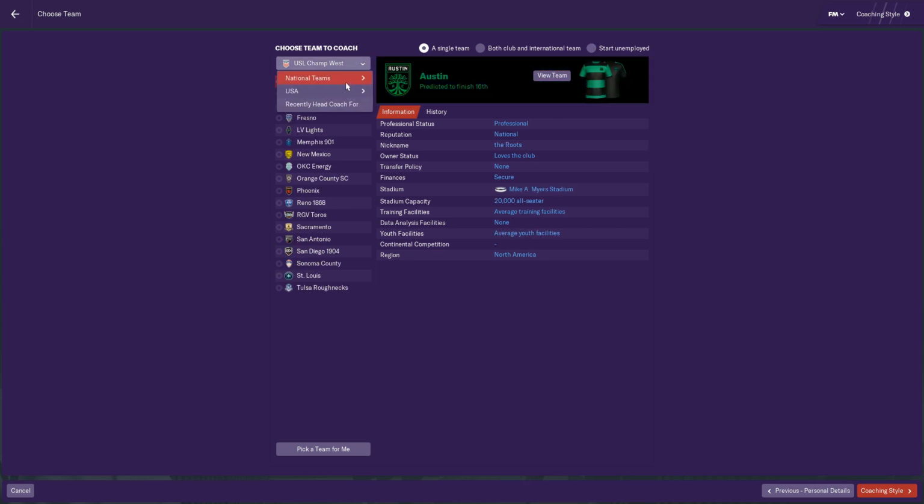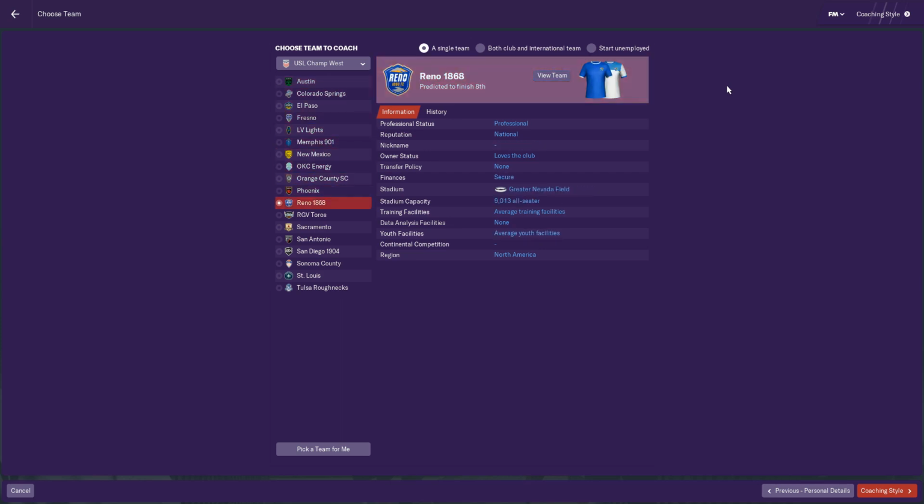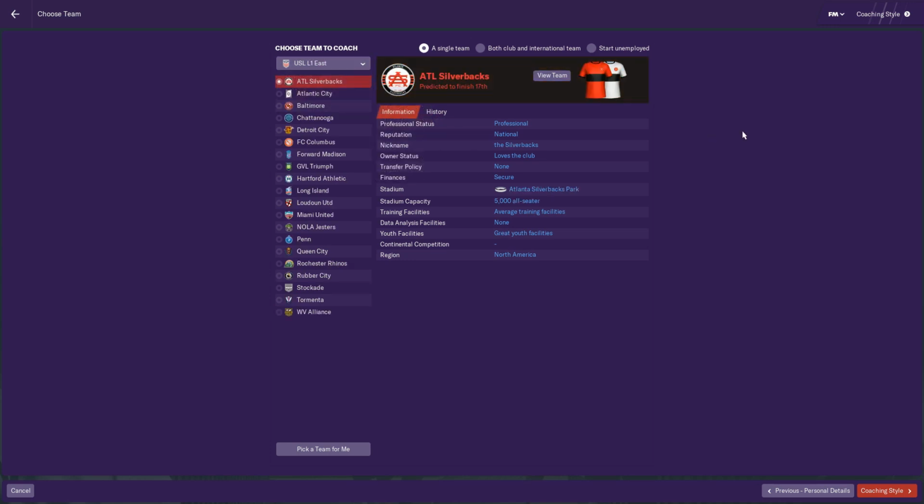So I'm not going to go through every team in every league, believe me, because there's just too many. In fact, you can see them for yourselves. So here we got these teams in the Championship Western Conference. Again, San Diego 1904, that's a team that's kind of real. They haven't really played yet, as far as I know. Here we got League One. All of these teams are real except for Queen City, and then Rubber City is another one of those teams that kind of exist, but I don't really know what's going on.